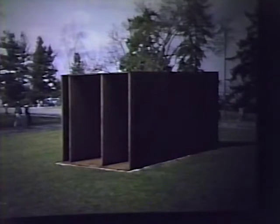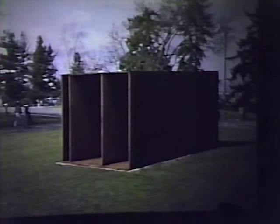And then it turned out that it was not feasible to put that piece together, and so we were given one of a pair of pieces that he had fabricated at the Lippincott Metalworks, which is a place where the major sculptors in America have their work done. It's typical of Judd's work in that it's, as you are aware, very geometric, involved with mathematical kinds of concepts. I've never exactly measured it, but I'm certain by eye that the divisions here are based on the Golden Section.